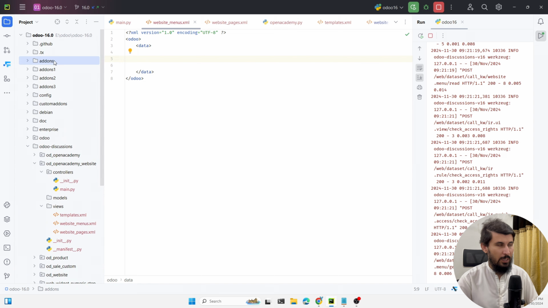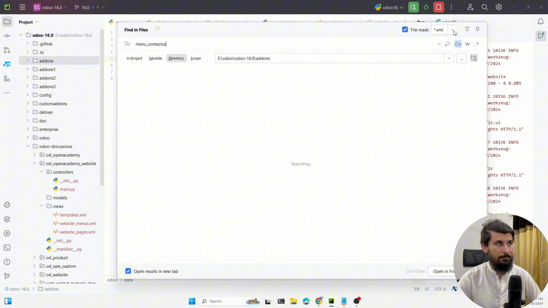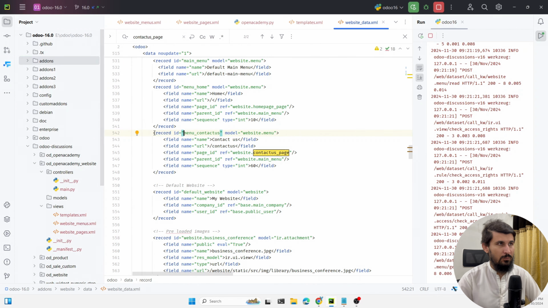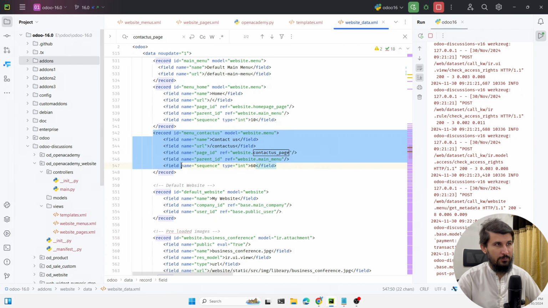So we will go to the add-ons and search for the menu Contact Us, and here is the menu item. Let me open it. We can see here the name of the menu item and the URL where we can access it. This is the page where all the static data is added. This is the parent menu, which will always remain the same, and this is the sequence, like at what position we want to define it.